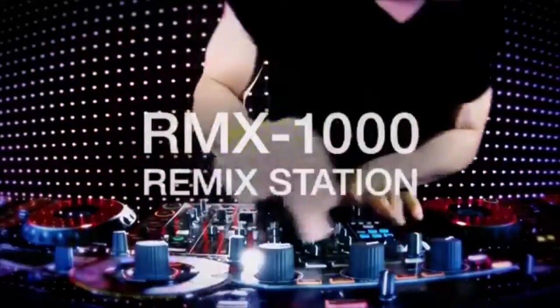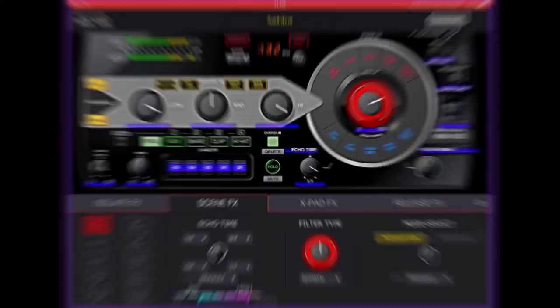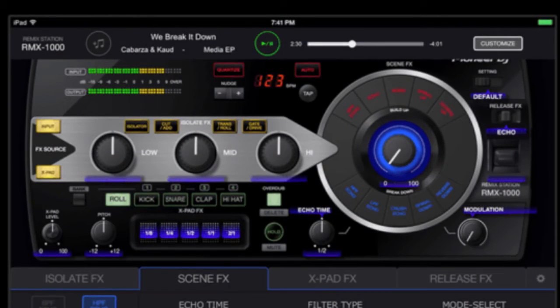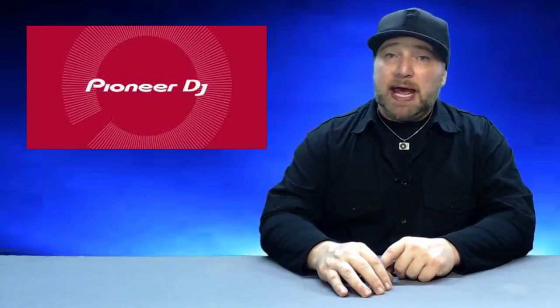Pioneer DJ is now making digital clones of its own hardware. Using the same workflow and setup as its hardware sibling, the RMX1000FX app lets you take control the same way — minus knobs and buttons — with just an iPad app. Add and adjust typical effects like echo, flange, or crush; cut highs, lows, or mids; or even escape effects like backspin, break, or echo out — all at your fingertips. I know physical knobs and touchscreens just aren't the same, but for hundreds of dollars less, you might want to give the Pioneer DJ RMX1000 app a try.